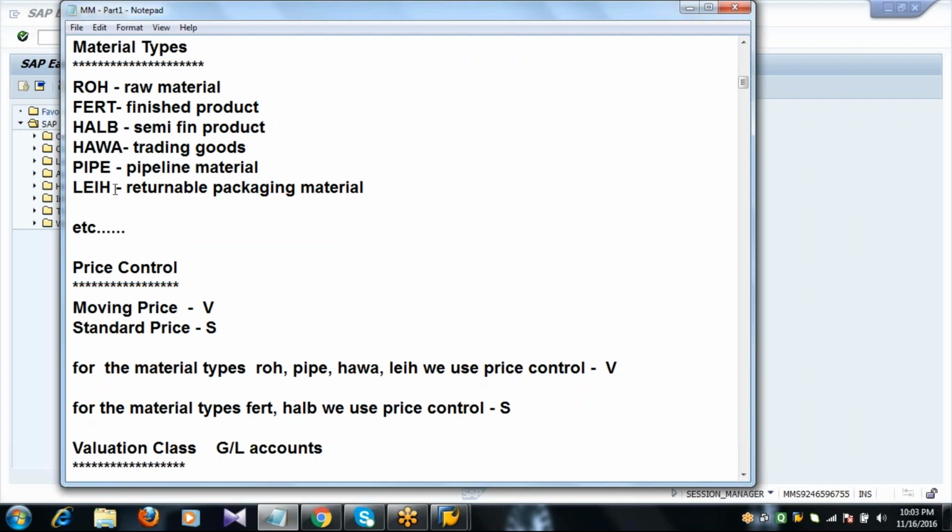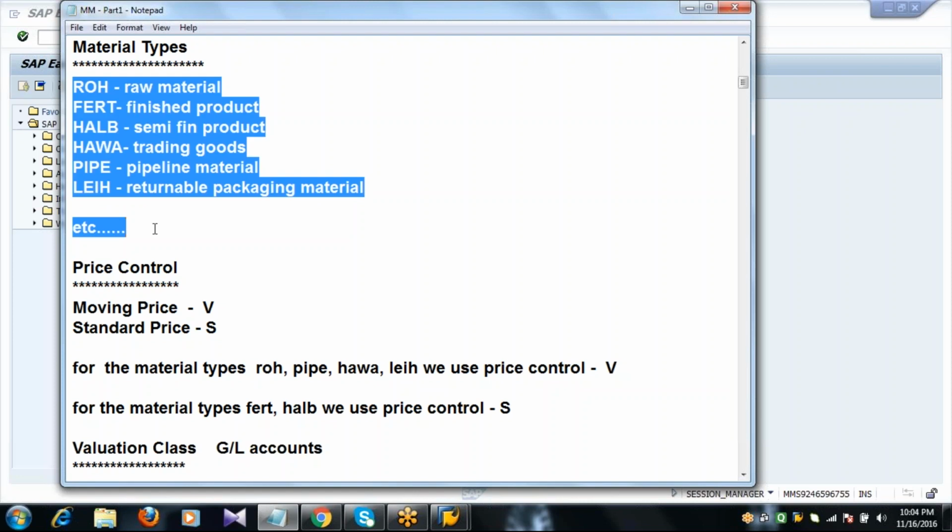They are just material types. Even we can create our own material types also. So these are all given by standard SAP and they are available in the system. These are the different types of material types we have in our system.